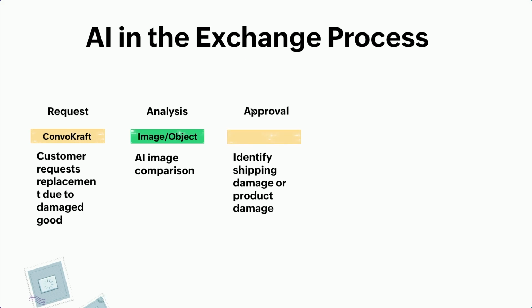We then go through that. We have the approval. Like I mentioned, you go through that process, you identify shipping damage versus product damage, and then you approve or deny that request from the individual. Just to understand how that works, you have a bunch of approvals and denials. They have a bunch of things in their help desk software to understand, here's when we said no and here's when we said yes, and they have the images from when they said no and when they said yes. So it's really easy to run that model on there and understand the fuzzy logic or the gray area that we allow someone to send something back and give them something else.